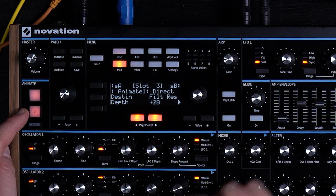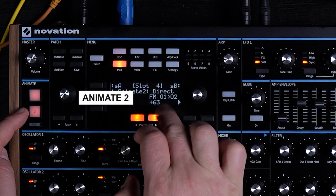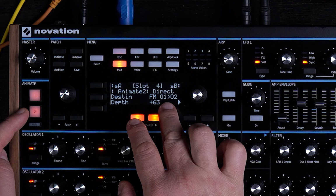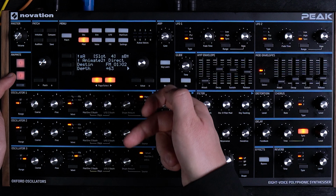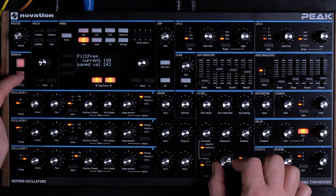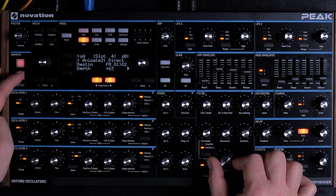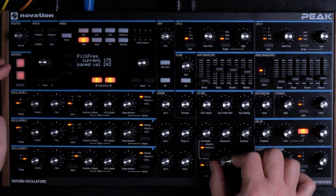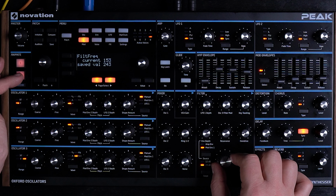And animate 2 is in this case on slot 4, and going to the FM amount from oscillator 1 to 2, which sounds almost like another oscillator. But it's a frequency modulation between those two.